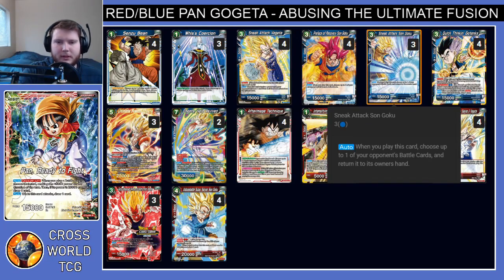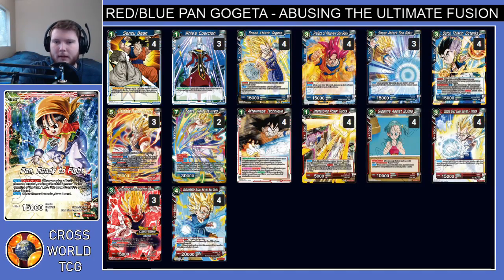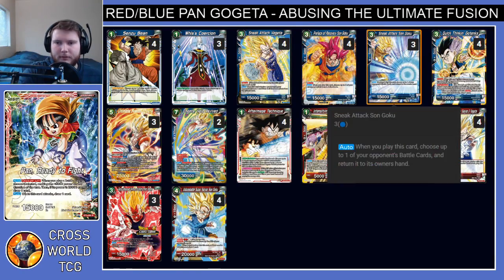Okay, it's pretty good. It's a 3 energy instead of a 5. Yeah, but the main reason why he's in there is because his name is Son Goku. He's a blue 15K. Okay, and I know you didn't play the, what is it? There's a red 15K Goku that bounces itself back to hand and gives all of your stuff 5K. It only gives your red cards 5K. Ah, okay. So that makes sense.